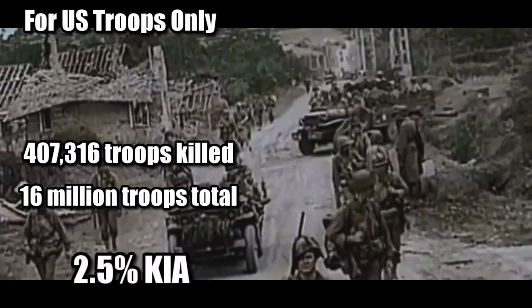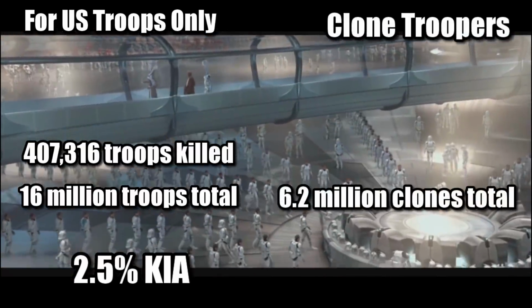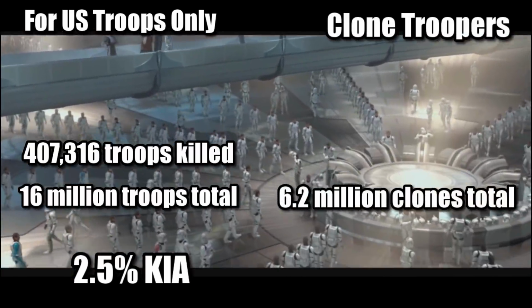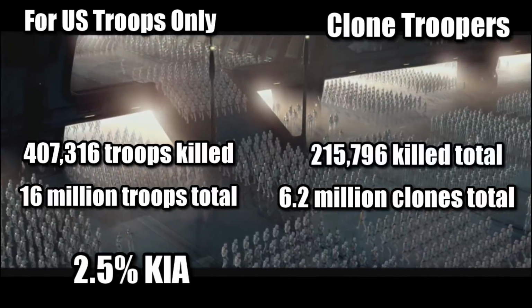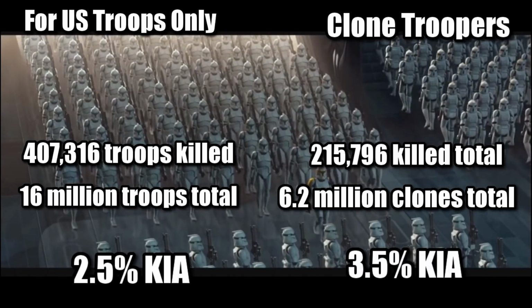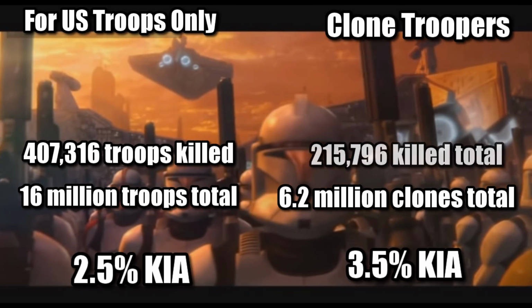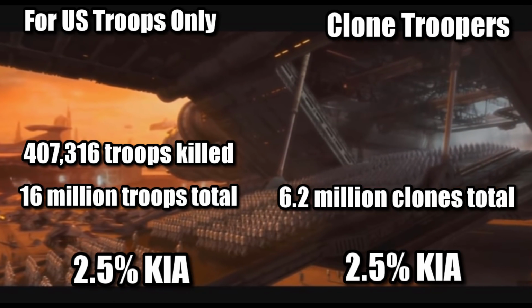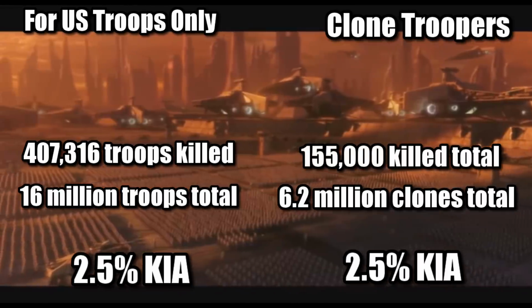And since we have a canon figure for the total amount of clone troopers ordered during the Clone Wars at 6.2 million, 1.2 to start, and 5 million over the next couple of years, we know that 215,796 would be 3.5% of this fighting force. But this was probably a bit high considering that we focused on the 9 biggest battles, and so if we went with the World War II average of 2.5%, it would give us 155,000 clone troopers killed.